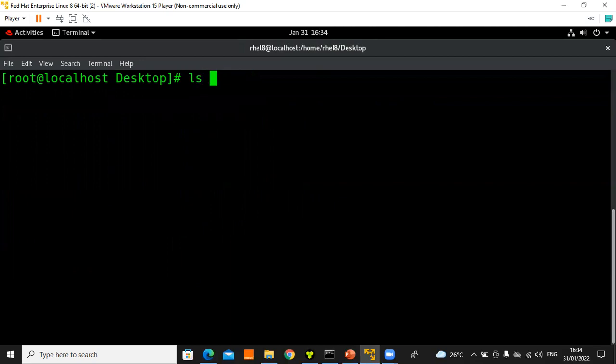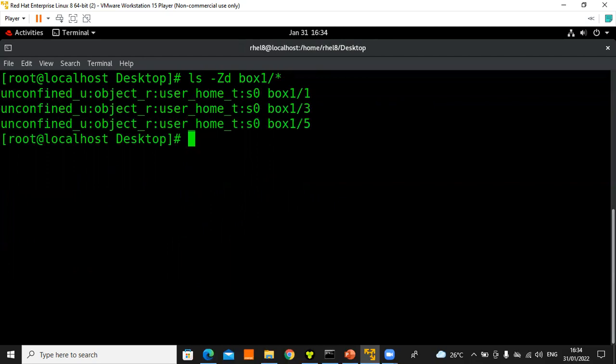Now what happens if I just say ls -Zd box and then star? You see it's giving me the SELinux context for all the files, first for the directory box1, and then everything in there.